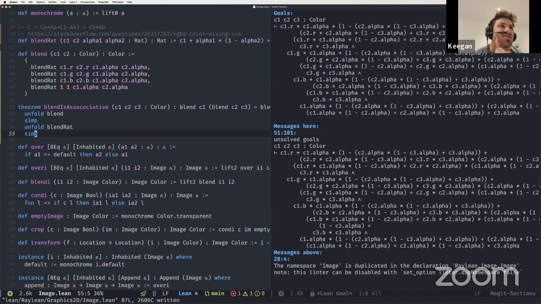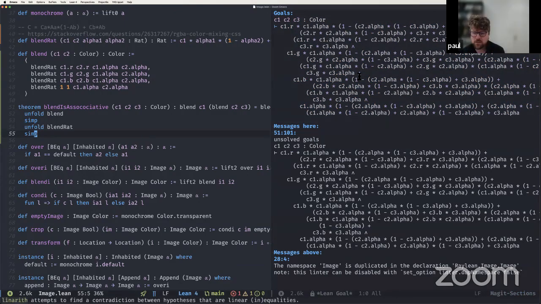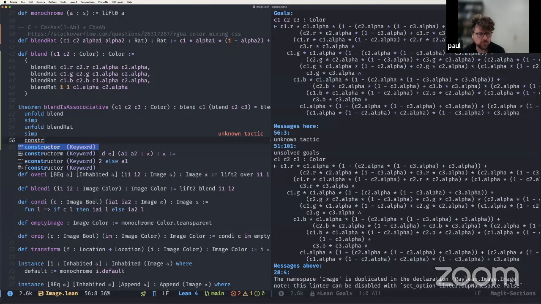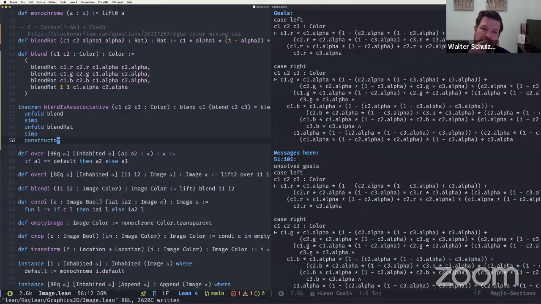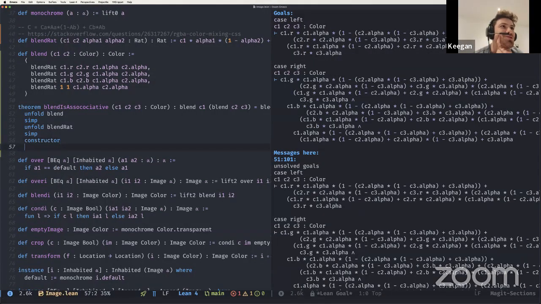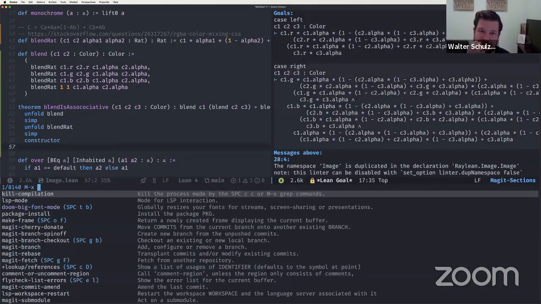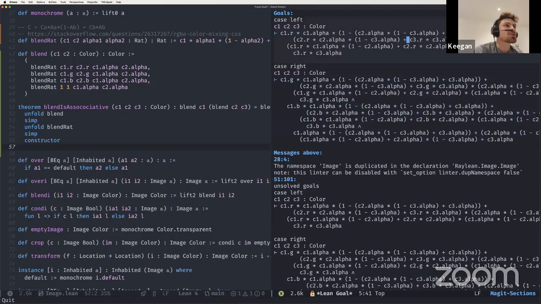Well, you can do construct, right? Because there's a bunch of ands. Oh, there's a bunch of ands. Yes. Constructor, I think. I can't see the whole equation, so I'm not sure. Yeah, okay. Now we just have to look at one case. So try Linarith on that bad boy.